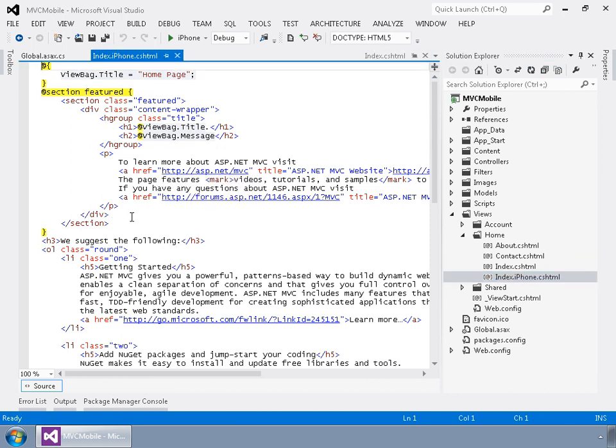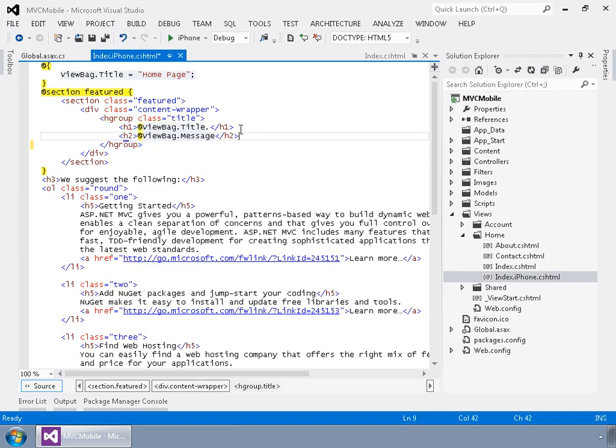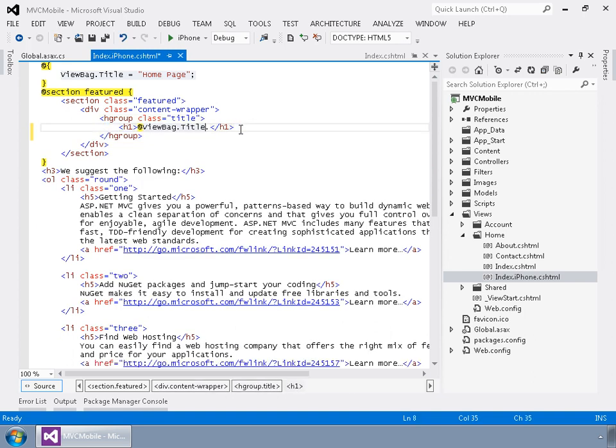We really don't need to do anything other than take out some of this extra stuff here. We could put, actually, this is for an iPhone. Let's go ahead and hit save, and let's debug this using the iPhone emulator that we installed earlier.